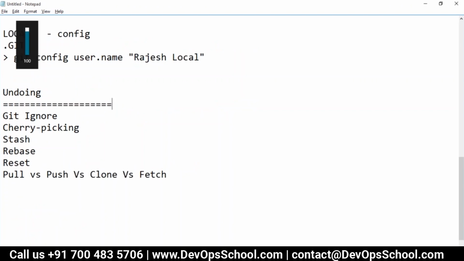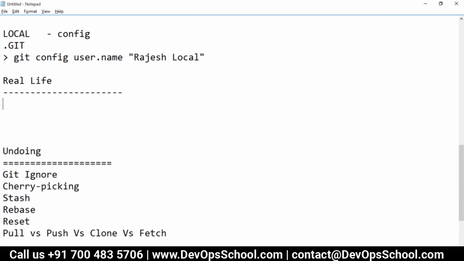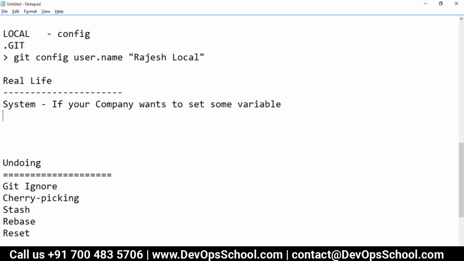I have a question, but in real life, what exactly, which kind of variables do we store in the local and global level? I understand the global level, but not the local level. Yeah, so real life is something like that. System: if your company wants to set some variable so everyone can use the same variable, you can set the system level.